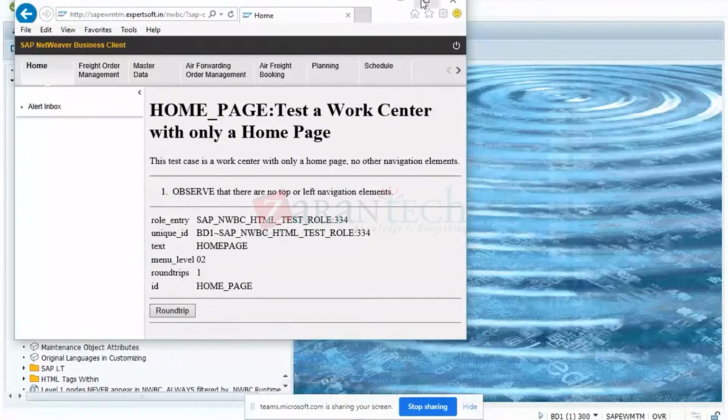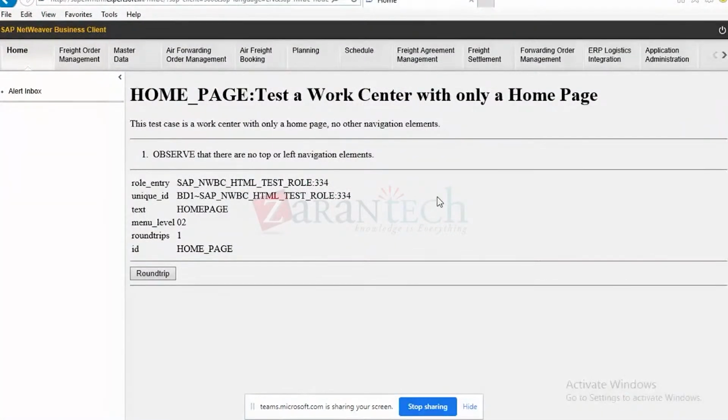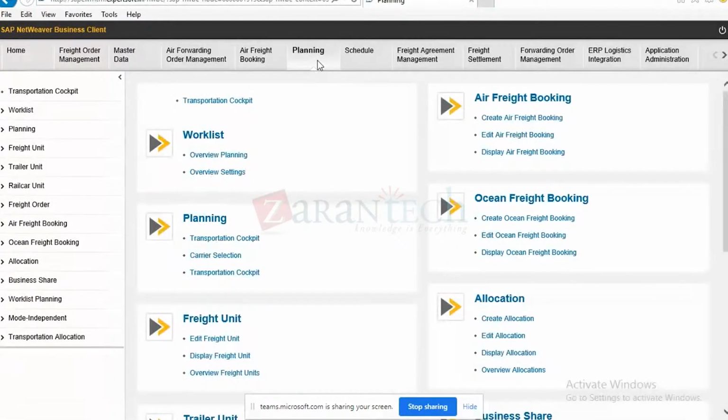So first of all, if you want to see any type of freight unit in the system, you can click on this planning tab. In the planning tab, you can see the list of all freight units which have been created automatically.